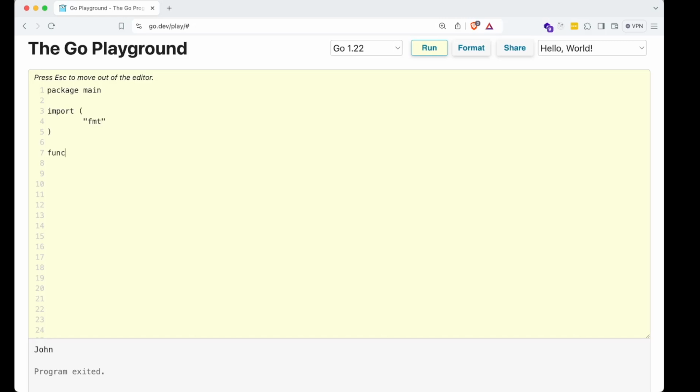Now this library is needed for printing, doing input output to the console. So now let's define the main method using the func keyword, and inside it is where you can define variables. If I want to declare a variable, I can use the var keyword, and we can declare multiple variables, for example firstName, a string type of variable. Then we can declare age, maybe a float64 type of variable, and address, which is again a string type of variable. So I have declared three different variables.